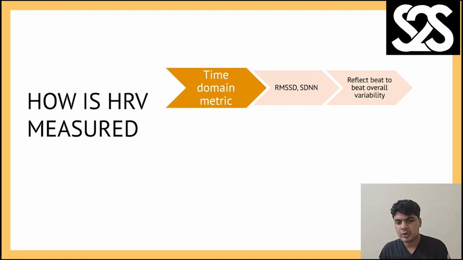Next, how is this heart rate variation measured? First one is time domain metrics. This is the simplest form, where you see how each and every heartbeat is taking place and check the time difference in between them. That's why it is called time domain metric. The first one we'll see is SDNN, the standard deviation of normal intervals. Basically this is done for a very long time, like 24 hours, but the shortest you can do is 5 minutes. Here you are seeing an overall understanding of how the body is adapting to the parasympathetic or sympathetic tone.